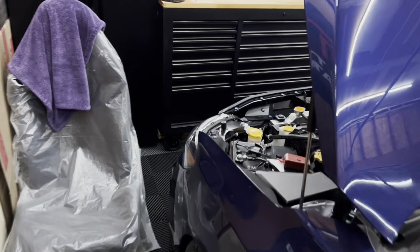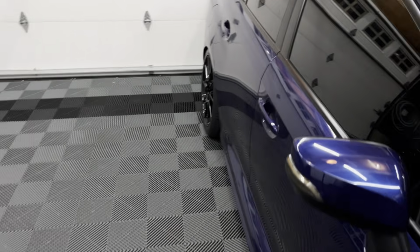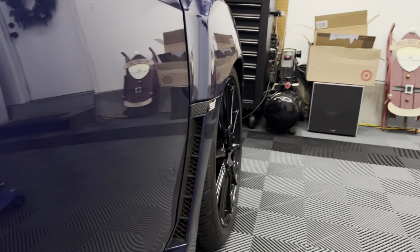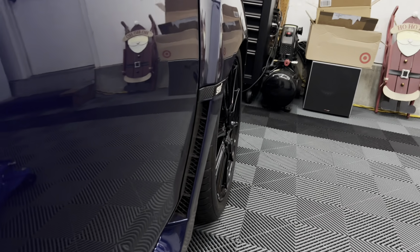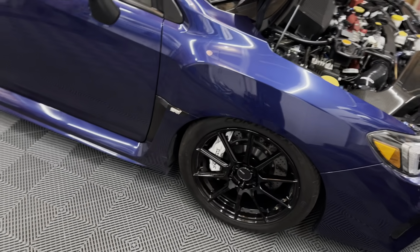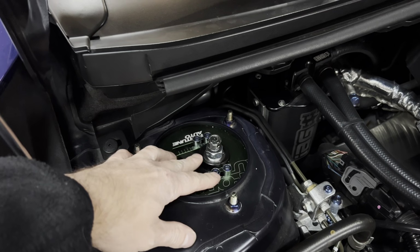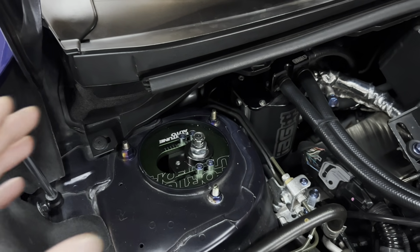So if we go around to the passenger side and show you what it looks like, it is way more. As you can see, it's over -4. It's pretty aggressive. So what we're going to do is jack up this side. It's really easy. There are just 4 Allen screws on top of the camber plate. You're going to loosen them, and then you can adjust back and forth.